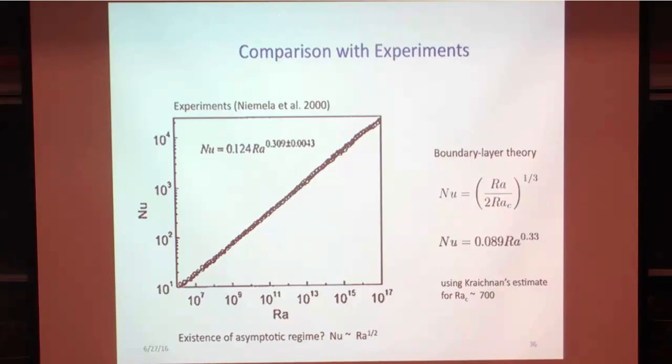And as we've treated this problem here, we said there's only two scales: the thickness of the thermal boundary layer that becomes unstable, and the thickness of the whole layer that we assume is thermally well mixed and has a single mean temperature.